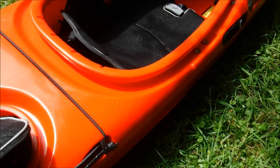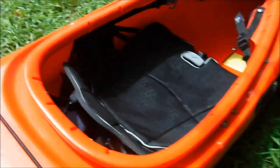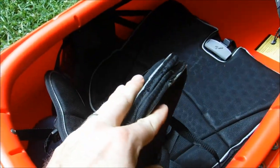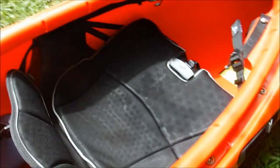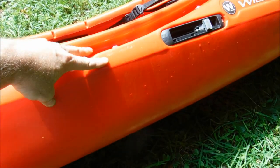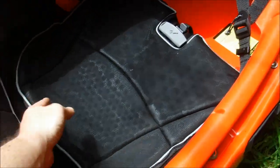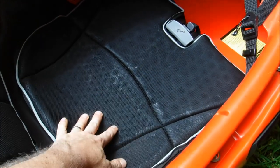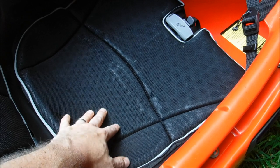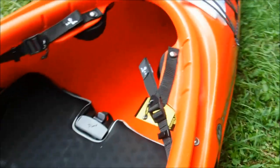It's a tight boat, but it's got the Wilderness Systems outfitting, and the seat is very comfortable. You see I've taken the thigh pads out just to have more room in this kayak. One of the things I don't like about it, in addition to the lack of primary stability, is that it's not a very deep kayak. Normally I might put a cushion in here. I have a Jackson Sweet Cheeks, which is a pad that goes in the seat, but there's actually not much room in here to put anything like that. So it is cramped. I've taken this on a couple of long trips, and there's not a lot of room to move your legs around.